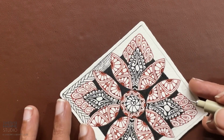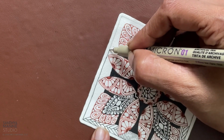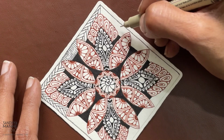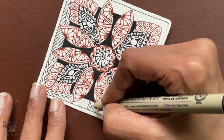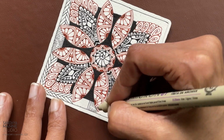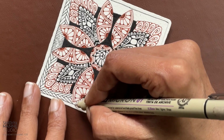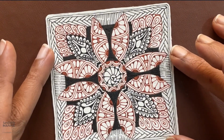Okay, so again we start. Okay, so I'm going to go around doing this. So take your time to finish this. So we're going to add lines here and Hibred till here. So take your time to finish this. Okay, so here it is all done.